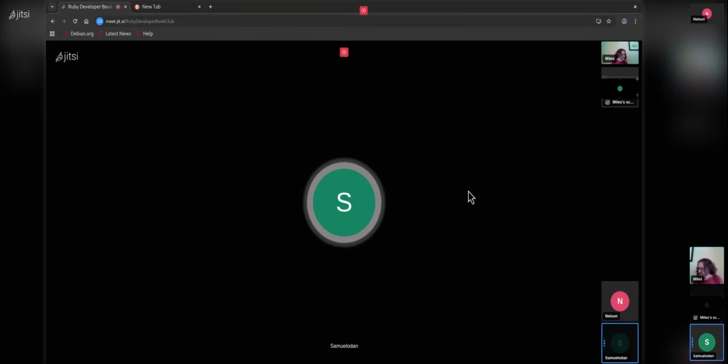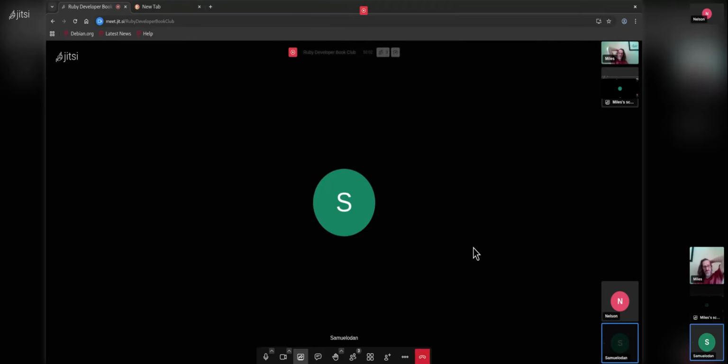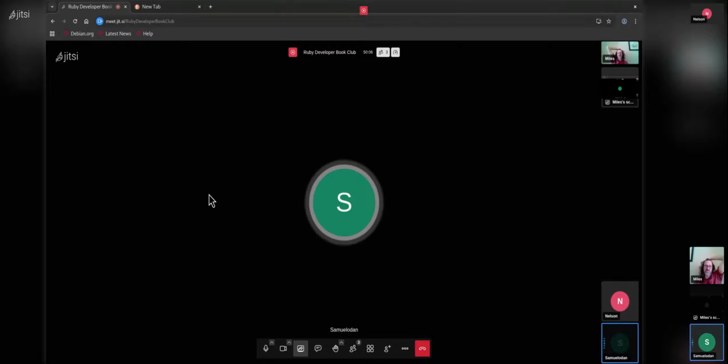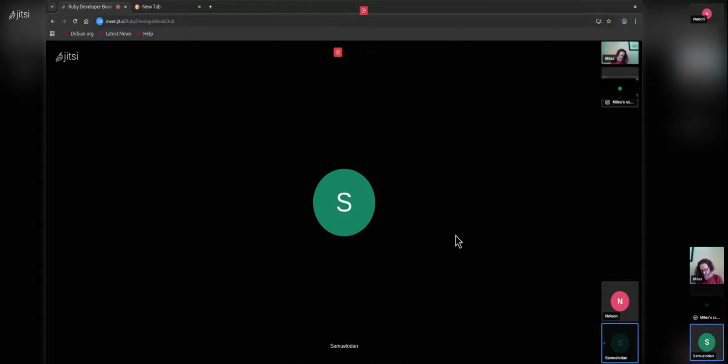I think that was why I started using binding.break as well, because I didn't have to use pry. I don't quite remember, but these days I just use debugger in my code instead of binding anything. I don't know if that works in Ruby or if it's a Rails thing.